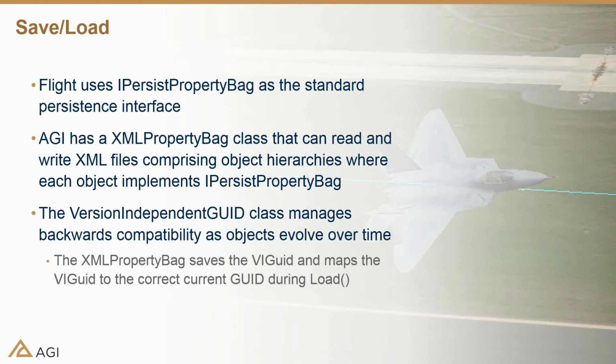But what we don't want is someone who's created a scenario in SDK 10, when they come along to SDK 11, we want to be able to create the right object. It's just a new object, but it's got the old representation of the GUID. And the version independent GUID is the way by which you do that. Every time you're going to create an object, you look for its version independent ID. You use that to create it. You map that to what it really is as far as being registered on your system. That's the object you create, and that's how we manage to evolve our objects as we go in time.